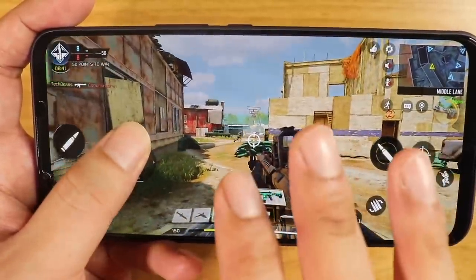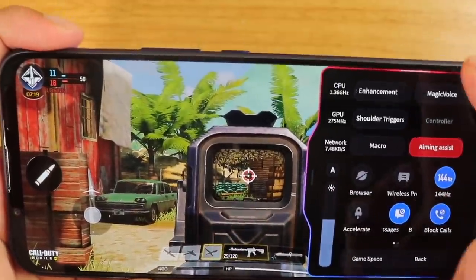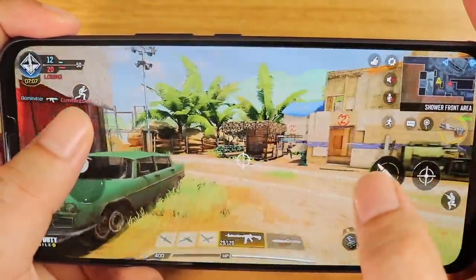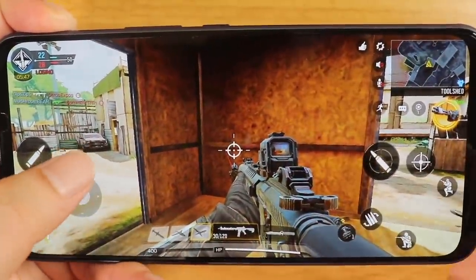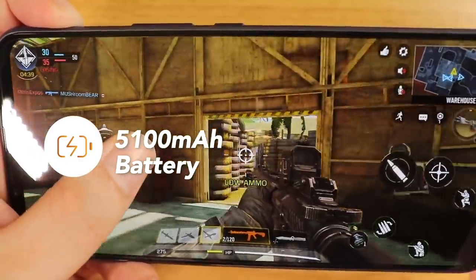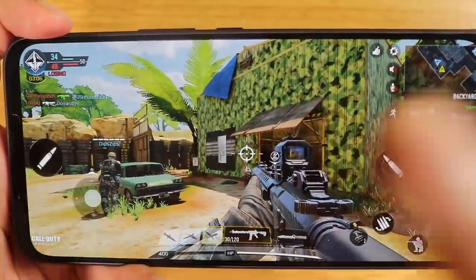Guys, this is already an AMOLED display — 144Hz and AMOLED. Everything I'm seeing here is just so luscious. Just look at the level of detail; it almost looks close to a PC game. And like I told you, you can always enhance the colors on the display. For the first-person shooter preset — personally, I don't like the extra colors; I would highly suggest going with the default settings because everything just looks cartoonish with that enhancement. But overall, this is essentially a must if you're going to game. Plus, it has a bigger battery than the Red Magic 5G. This has a 5,000mAh battery and it lasts longer, with a much faster 30-watt charging speed. So if you want to play games for longer periods of time, the Nubia Play is the way to go.